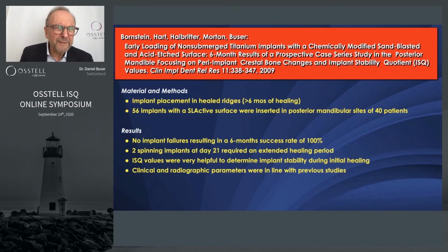And you see also 56 implants were tested. And you see we had no implant failures during the 6 months. So we had a 100% success rate. We had at 3 weeks 2 spinning implants at day 21 that required an extended healing period. ISQ values were helpful to determine implant stability.